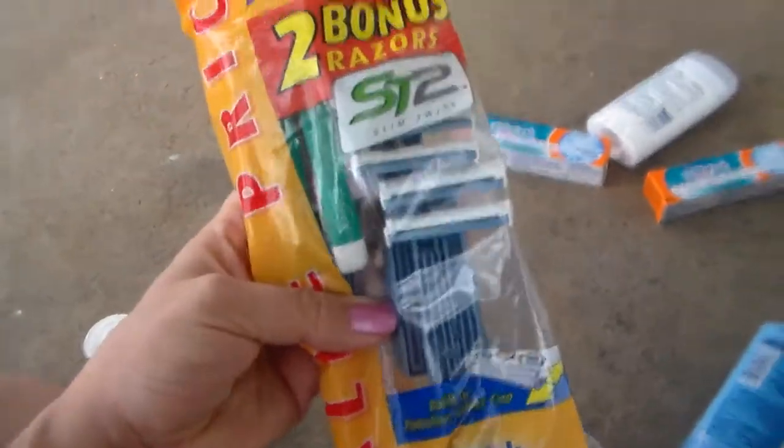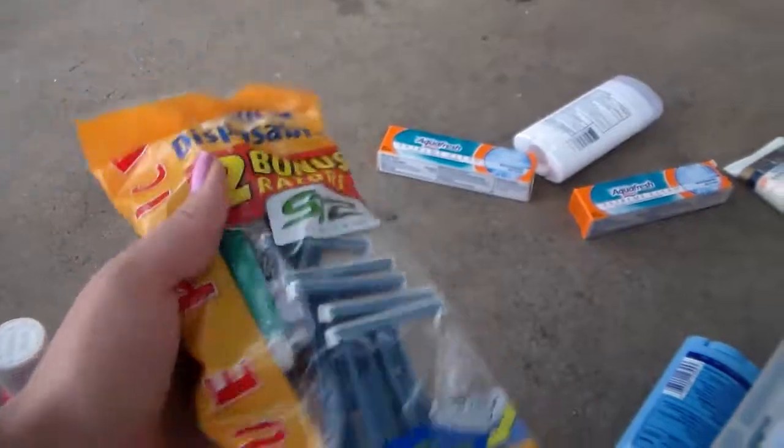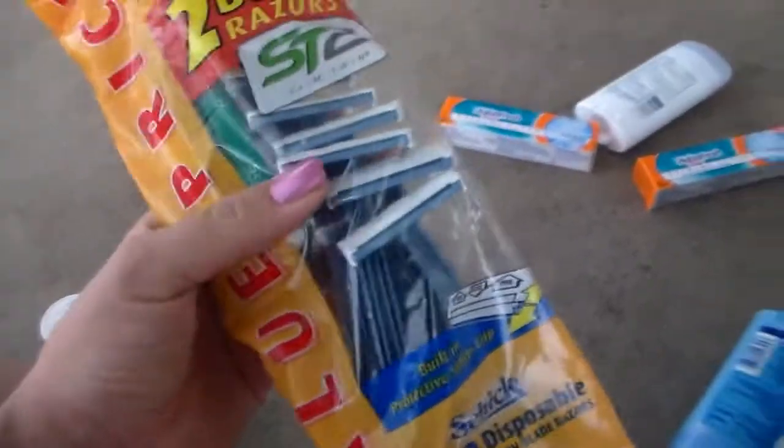And you also want to have a Ziploc baggie or even a Walmart baggie, so that if anything leaks, it's not going to go all over your clothes or all over your paperwork. So I'm just going to put all my stuff in this Walmart baggie. That is trying to blow away. That is blowing away. Like I said, we have medicine for the boys, razors. These are not really a necessity, but if you have a pack like this, it'd be great to keep with you. You know, shaving, and I'm pretty sure if you have to open up some stuff, you can break the top off and use a razor blade if you have to.